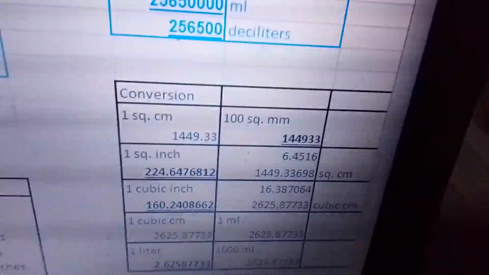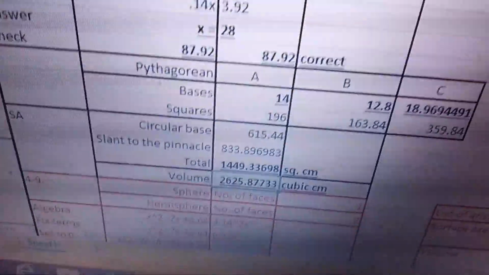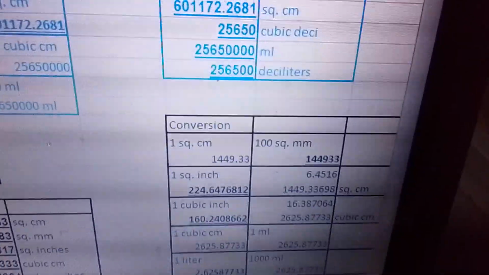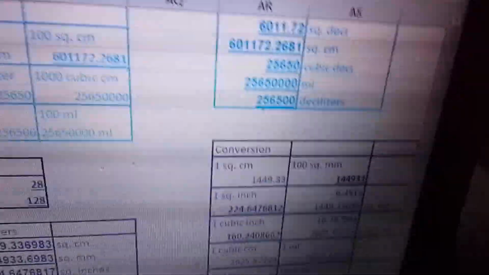Or you can round it off to 34 na lang. Because, di ba, you remember nakita mo yung 6 sa dulo? So, round it na lang. Okay? And then, to convert that to square inches, ito yun.